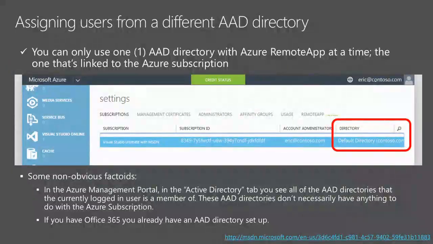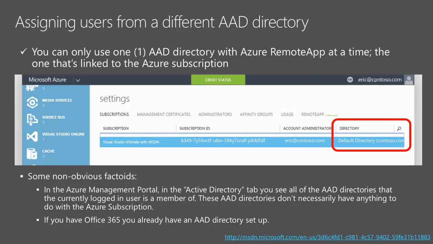So what type of users can you assign? Today, an Azure subscription only allows you to associate one directory. So you can't have Fairfax.com and Contoso.com and Centralia.com all in there. You can only have one. So if you have Contoso.com, those are the only type of users that you can assign to.